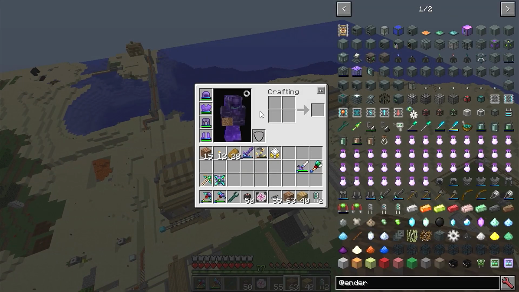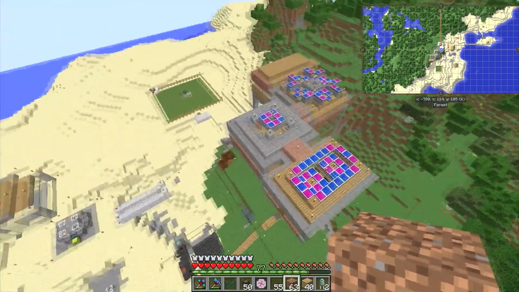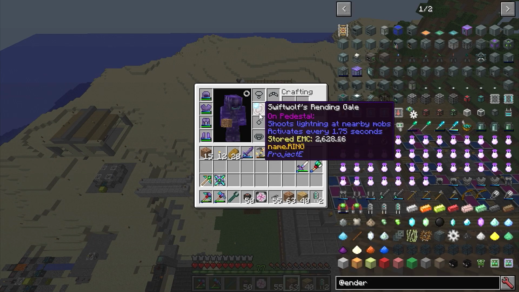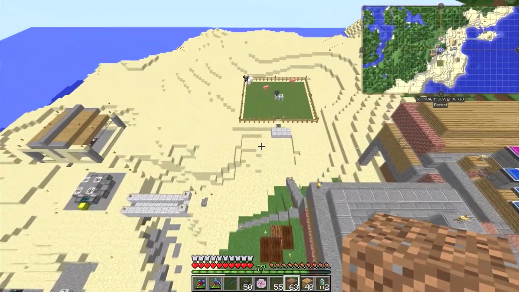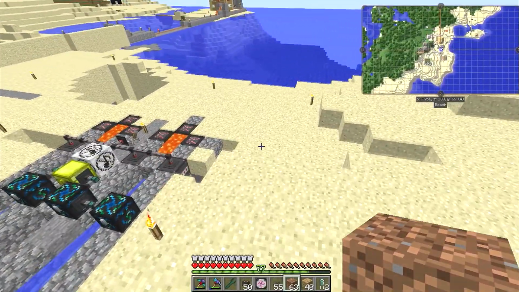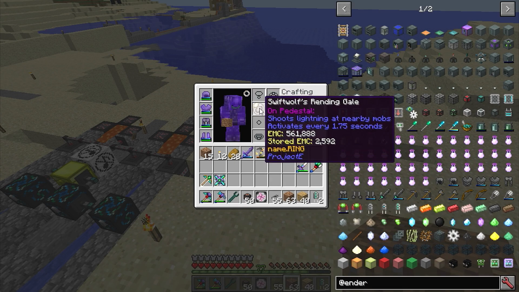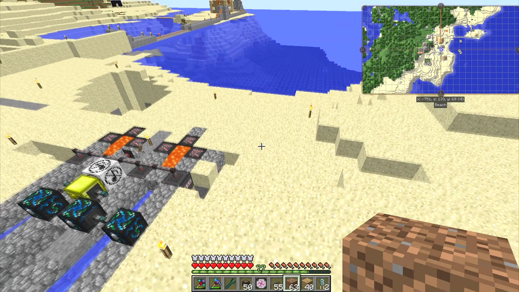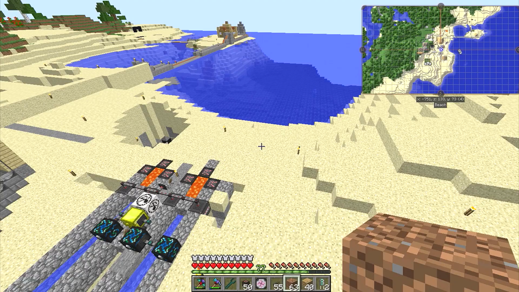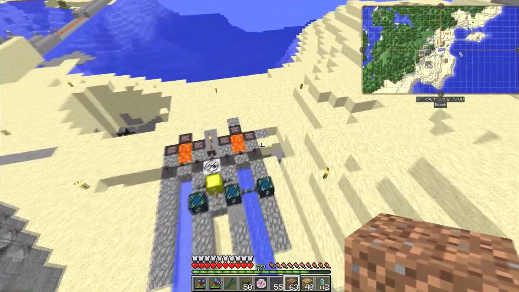If you're wondering how I'm flying, I have this Swift Wolf's Rending Gale. This allows me to fly. Why is that on? That's odd. It's not supposed to be. I know it's on because I'm flying, but it's not supposed to be on like that. I mean, it has a ton of internal storage, so I'm not worried about falling anytime soon.